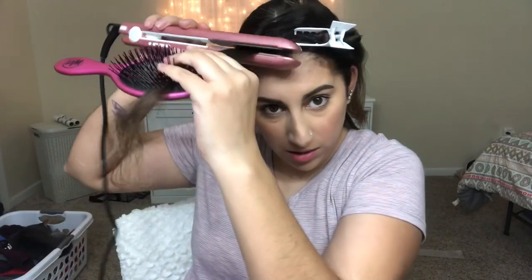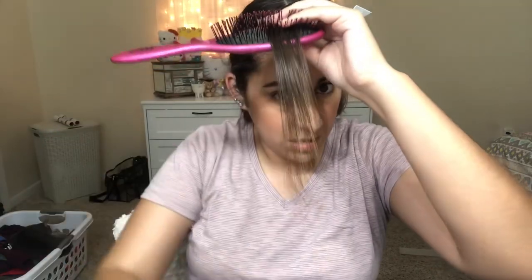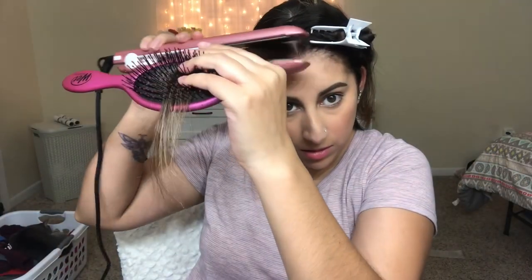So you want to clamp it a few times to warm it up. And then you straighten up, not down. And it gives you kind of like a curve in a way. Just like that.